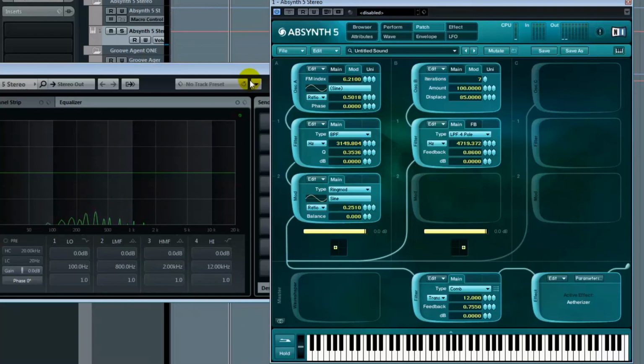What do you think? You guys ready for bedtime? It's kind of fun to play, actually. I think I'm going to distract myself and just... I might save that and use that in a track. I think that's pretty nice.